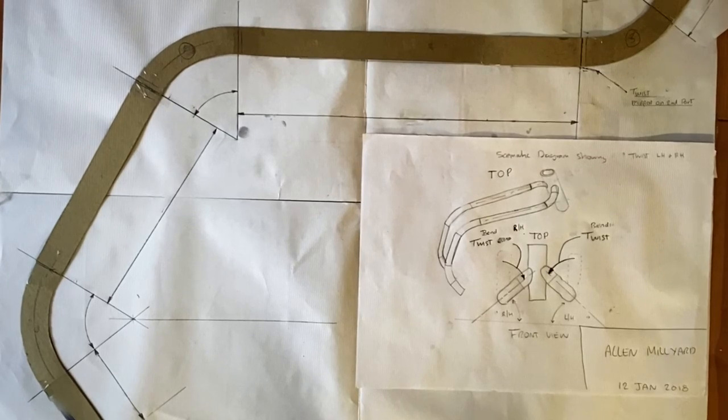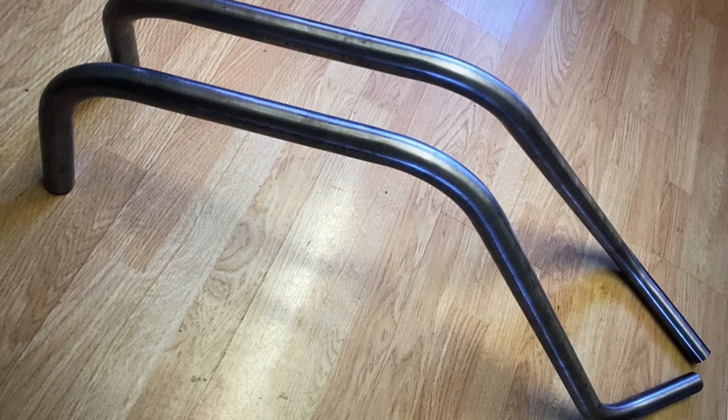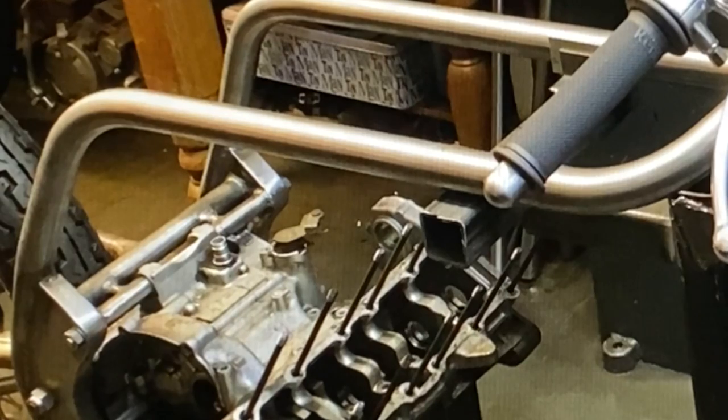To save a bit of time, I just took a photograph of the drawing with my iPhone, sent the image to a company in Birmingham, and had these pipes bent up, and a couple of days later they arrived, and I was well pleased - they looked really amazing. And because they were done on the CNC hydraulic bender, they were perfect mirror images of each other. I placed the tubes onto the lower sub-frame and they dropped down exactly in the right place onto the headstock. I just needed to trim them down and file them on a half-round file to make them fit the headstock tube.